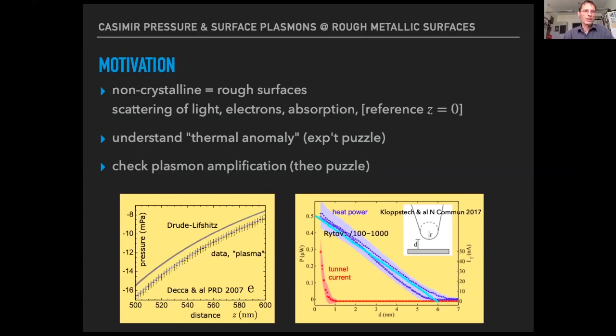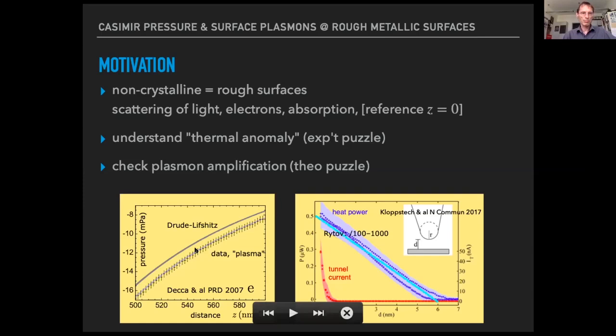There's an experimental motivation, that is to understand the so-called thermal anomaly. If you remember the data taken by Ricardo Decca, the data here show the Casimir pressure as a function of distance. The solid line here, which deviates from these data, is the calculation according to the Lifshitz formula using the Drude dielectric function for the metal. The difference between the two lines here is what I call the thermal anomaly. It is due to the way that the temperature dependence of this Casimir force is modeled. This work over 50 years has elucidated that this region of frequencies where the temperature plays a role is responsible for that deviation.